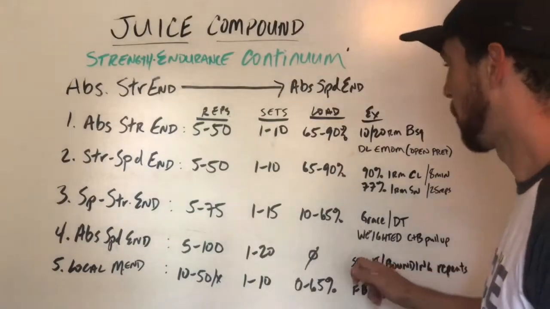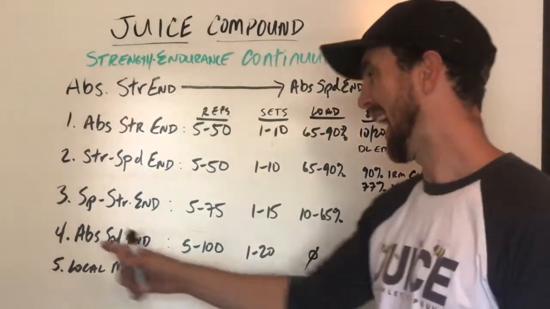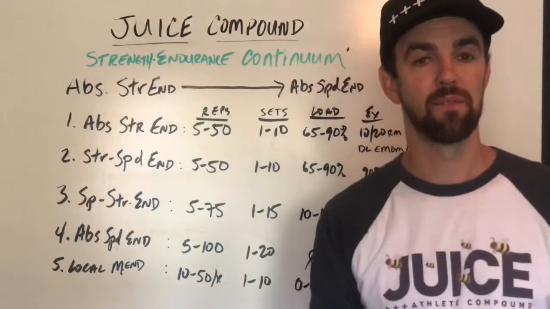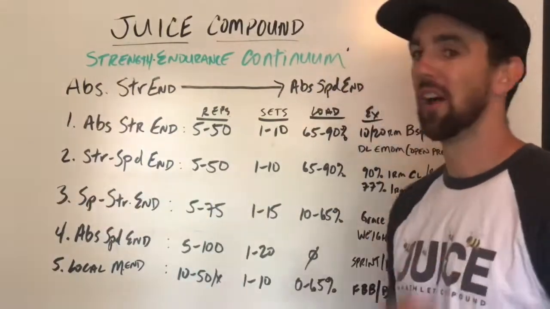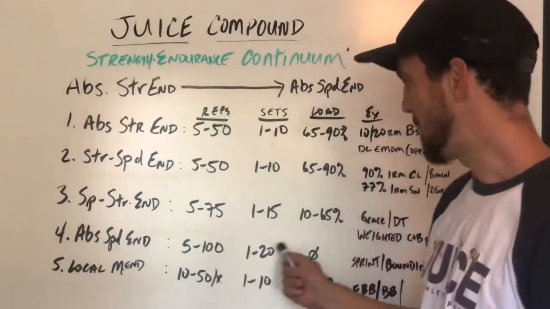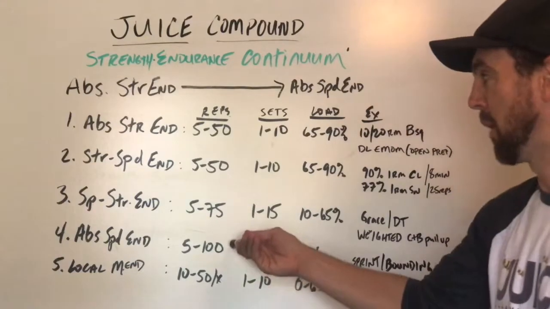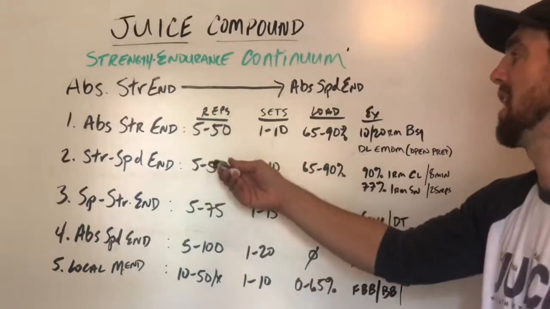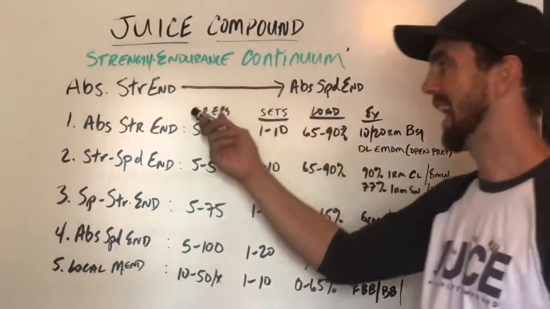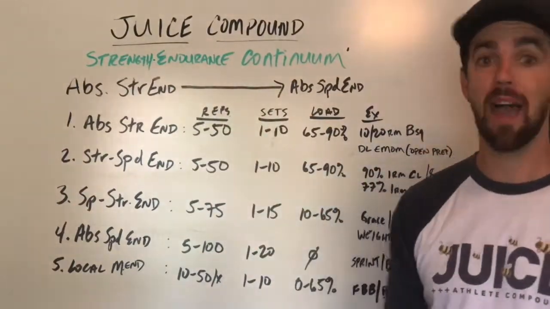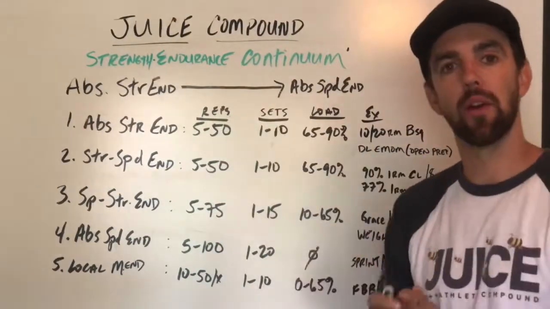So open workout, if someone has trouble with bounding box jumps, that would be absolute speed endurance they need to work, right? And what do we have to look at? We look at, well, hey, how good can you do 15 hang power cleans, maybe at 30% before I have them do 15 unbroken box jumps rebounding. And then I would have them do that at a heavier load here with a hang power clean for strength speed. And I'm looking at how good is their deadlift, how good is their back squat to handle their body. So we're always working back up the chain to look at everyone's numbers.